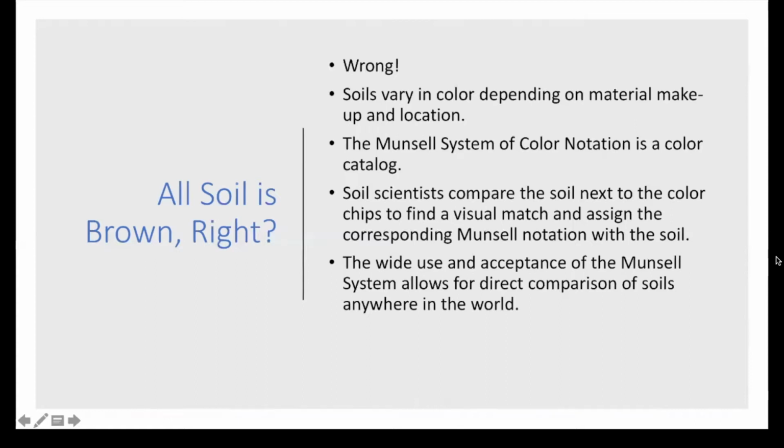Just as paint stores have pages of color chips, soil scientists use a book of color chips that follow the Munsell system of color notation. And that gives us, from the color of the soil, what will determine what kind of soil it is. So it's very neat. It's like going to Lowe's, like I said in here, trying to pick out your paint color and everything. You get a nice paint chip. Here, we do the same exact thing, but with soils.